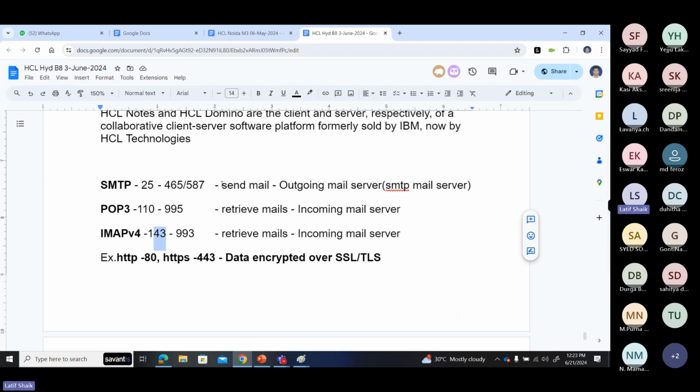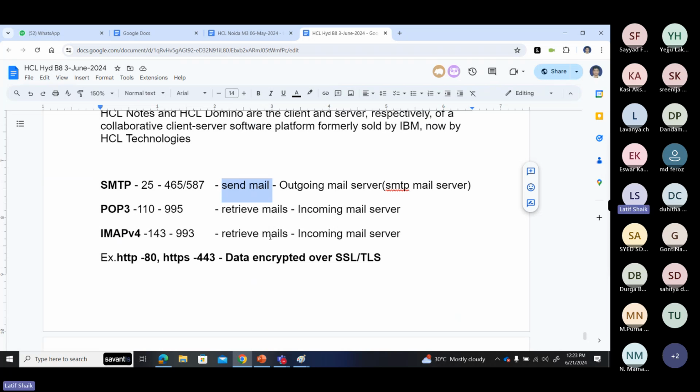So, what is the purpose of the SMTP protocol? For sending mails. It's like an outgoing mail server address. An SMTP mail server address means an outgoing mail server address. It is for sending a mail from client to server. It's always from client to server.